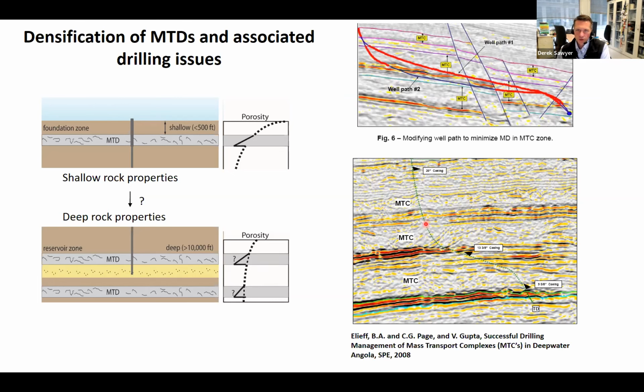I've just shown two from literature that I know about. Offshore Angola, for example, where there's a lot of MTCs and noted drilling issues going through these MTCs, to the point where, designing well paths, really trying to avoid time within MTCs. It's not clear to me if it's driven at all by mechanical properties or more chemical properties of the MTCs, but I just wanted to show this because there's this question about how the shallow rock properties of these mudstones evolve with burial depth. And so as we get to more true reservoir type depths, how are the properties of those MTDs controlled by their early burial history? Some of the things I've just been talking about today.